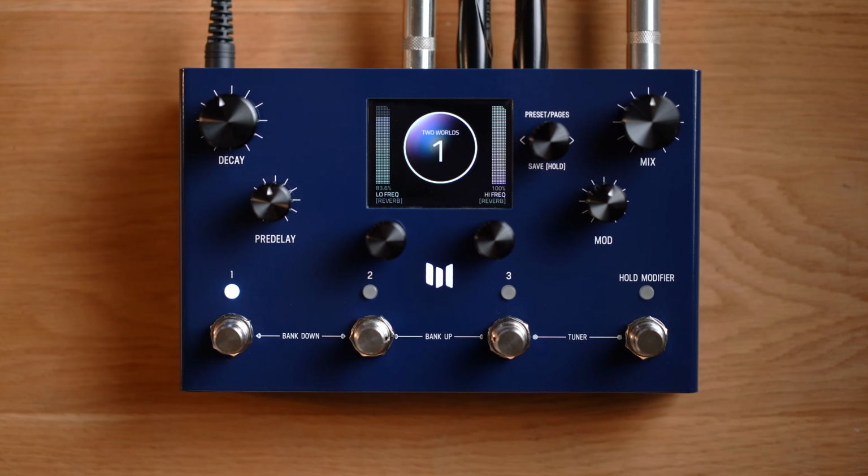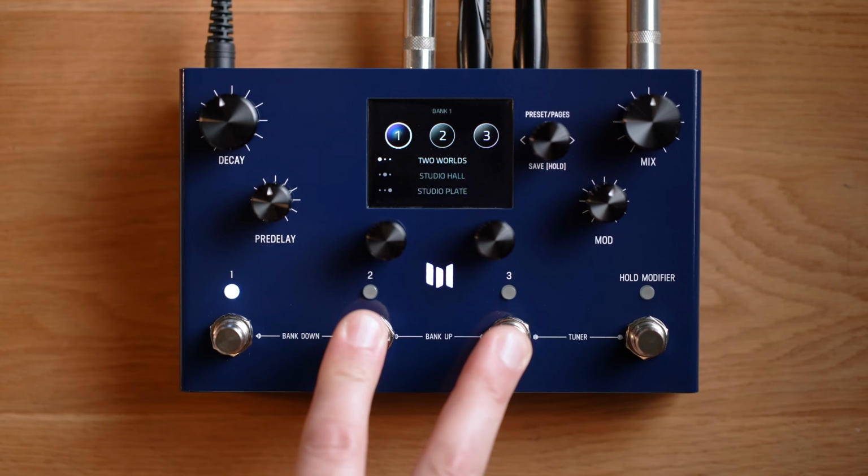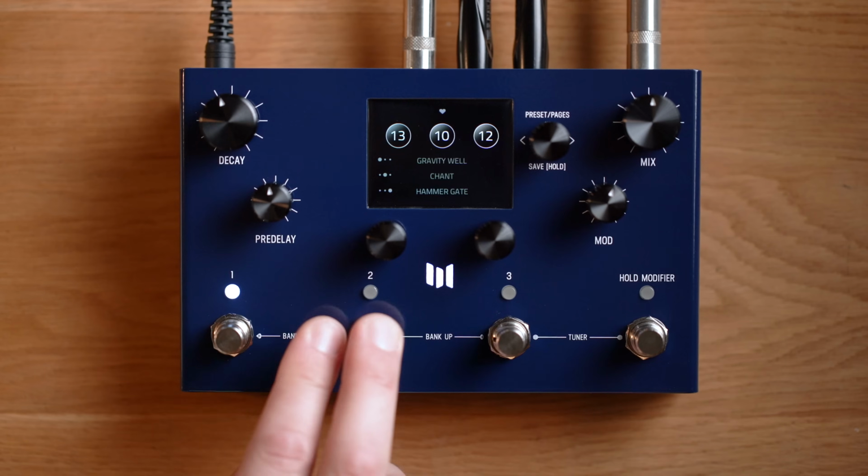MercuryX allows banking right from the foot switches. Pressing the center switches gives you access to bank up, and pressing the 2 left switches gives you access to bank down. Holding the 2 left switches gives you access to the favorites bank.